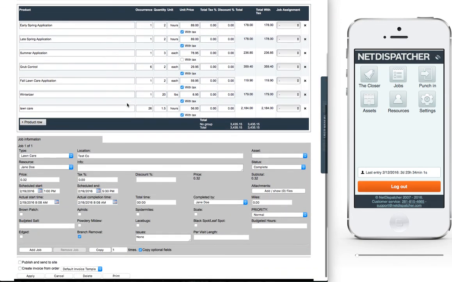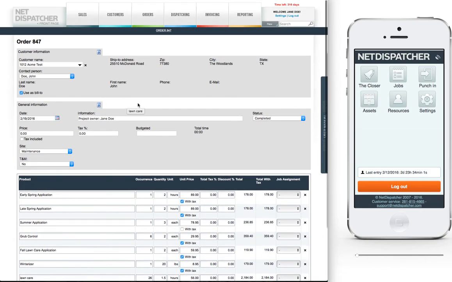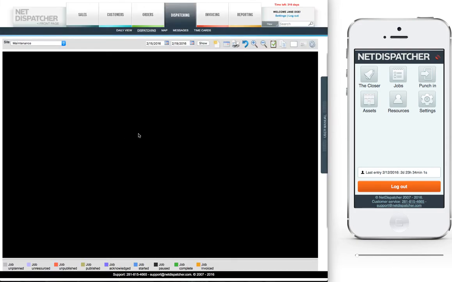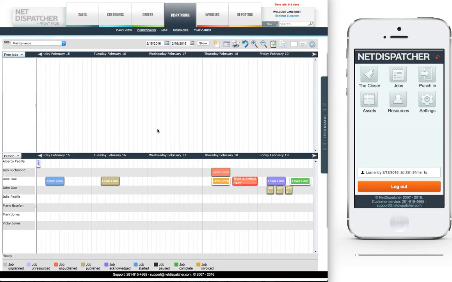If everything looks good, there's no time and materials items I need to price out, I could turn it into an invoice by sending this invoice to an invoice queue. Let's mark it as to be invoiced, save it, and it goes to a batch invoice process. And now my job for this work order is done as a dispatcher.